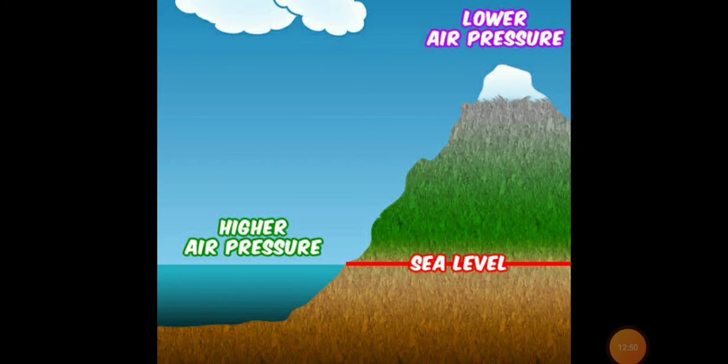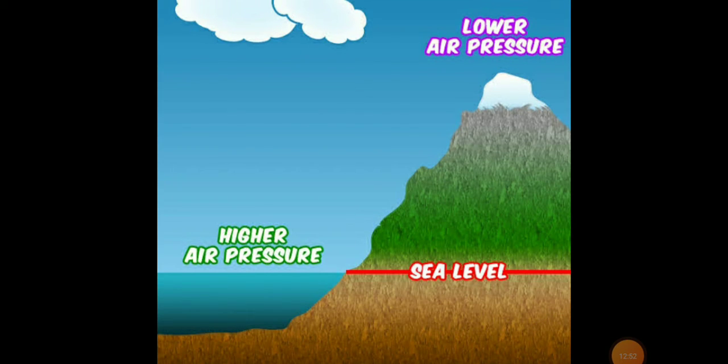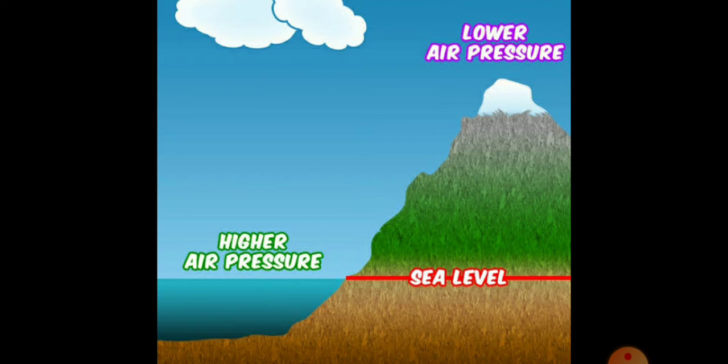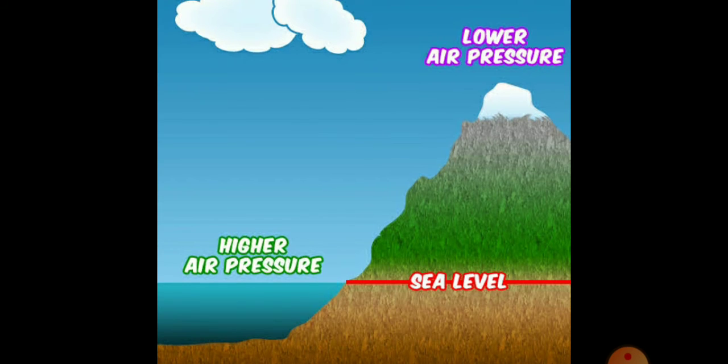Now students, before we end our lecture, let us have a recap of what we have done till now. We have studied the temperature and the air pressure, which are closely related. As you all know, when the temperature is high, what will happen? The air pressure would be low. As the temperature rises, the air gets heated, expands and becomes lighter.